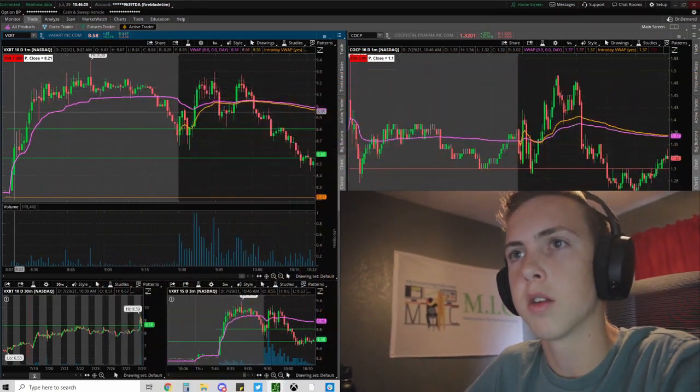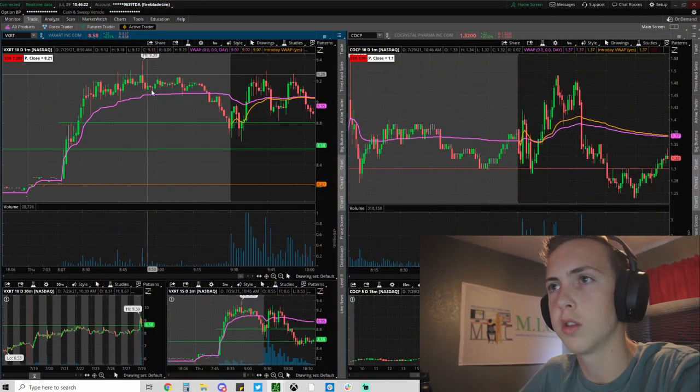So getting right into it, pre-market, we had a lot of things that looked good to me, like they were setting up for confirmations, which is my setup, and so I was really excited about that, especially VXRT. So looking right at it, this is what I love, that it's holding up over VWAP.